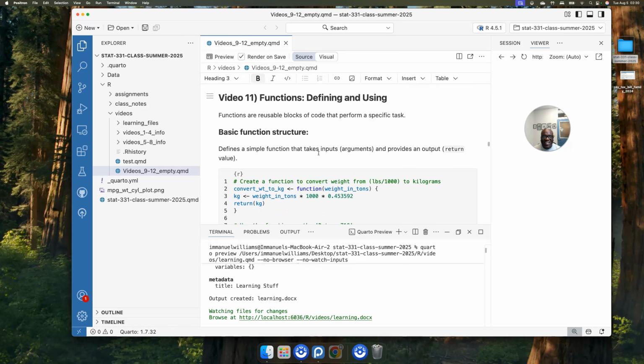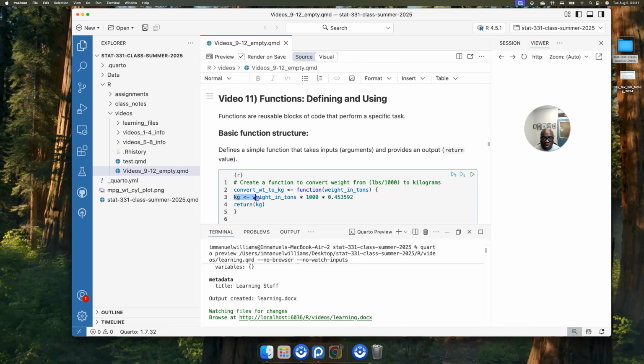Here, the basic structure of a function is a little different from Python. In Python, you just use the def functionality, but the syntax is different, while the idea is the same in that you provide an input. This is a simple function. We provide an input, and then you can save the information stored into a variable and then return it. If you didn't actually do this, the last element that's being processed will then be returned.